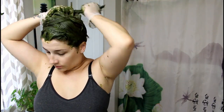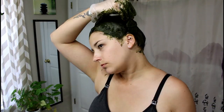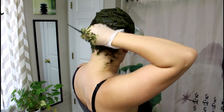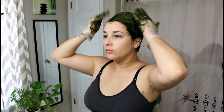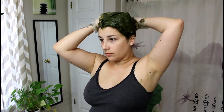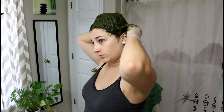So yeah, I just applied it all over my hair. I really focused more on the roots. It took an entire box of this dye to do my hair, and I have medium longish hair, and I really could have done well with a little bit extra dye. That one little box of it was kind of pushing it for my hair, so I could have put a lot more product into the length of my hair.